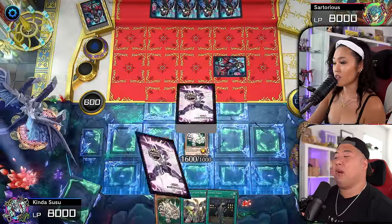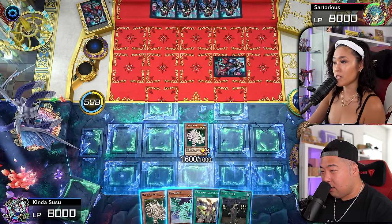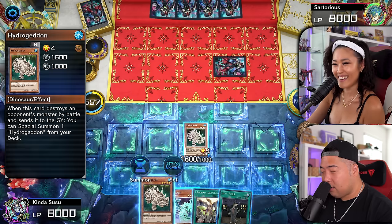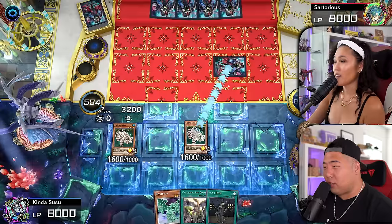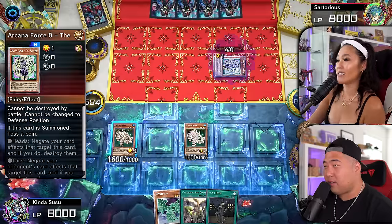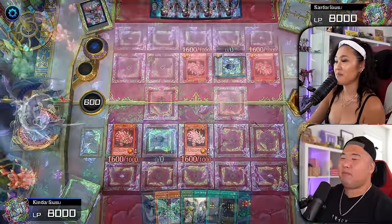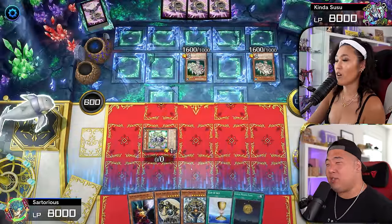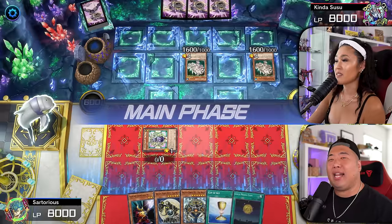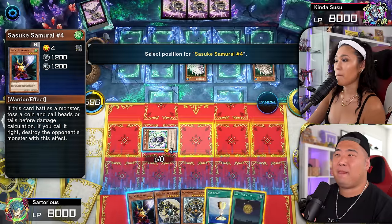We're going to end turn there. Oh, what the hell? Yeah. Oh, Jen. Min-su? Normal summon Hydro Geddon. No way you're going to summon that on me. So, Bastion is the only deck where we needed two Hydro Geddons. Yeah, that's the only deck. So, I know it's Highlander format, but we have to tweak the rules just a little bit for this one.